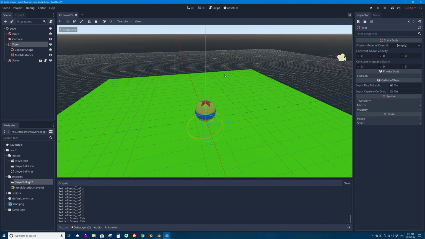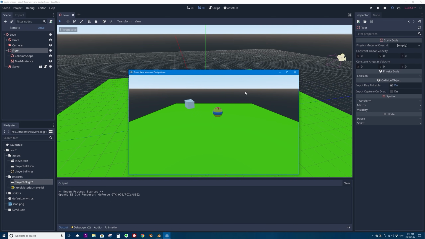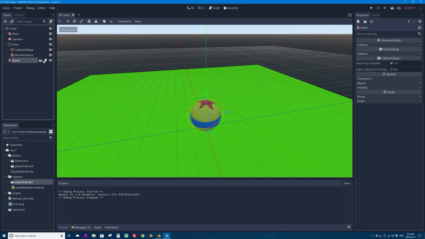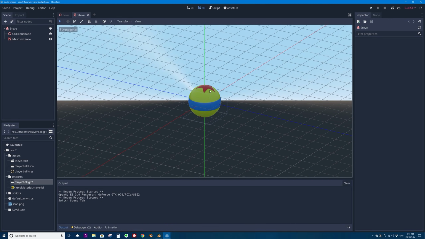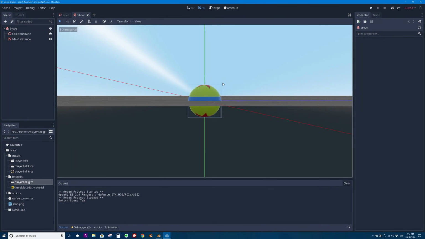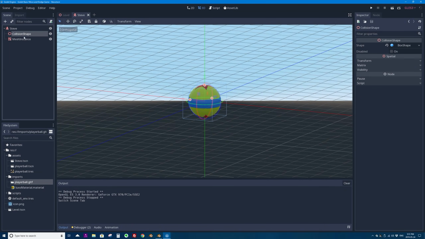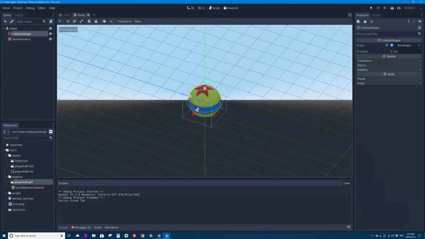Next up, let's program our ball to roll, because if I play my scene, of course, the ball just skids around. Now, if we actually look at Steve, if I go into his scene, you can see that he's a box, really. He's a box with an internal mesh for looks only, a sphere. And if I select his collision shape, we can see the box. It's going to be sliding along the ground.